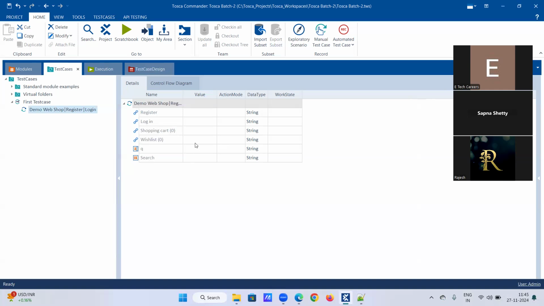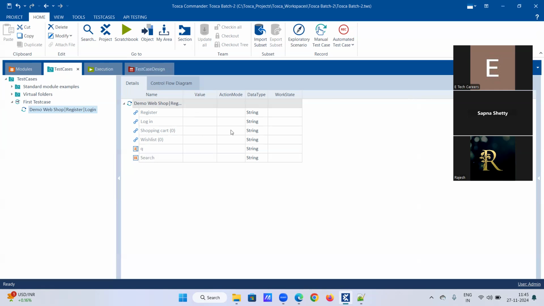Whatever the objects are, they will be treated as test step values. So once again, this is a test case folder, this is a test case, this is a test step, and these are test step values, and you can provide your inputs in the value column.